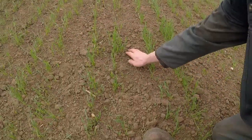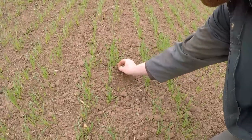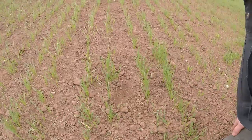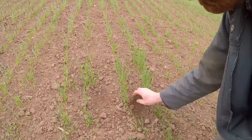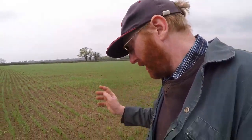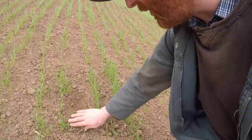We do have a massive flush of weeds coming. We knew this was coming. This always follows fodder beet, fat hen. We're going to get the agronomist out this week, hopefully. Get him to come and look at it to make sure we can keep it clean. But as you can see, look, loads of moisture down there. Plenty of moisture underneath.